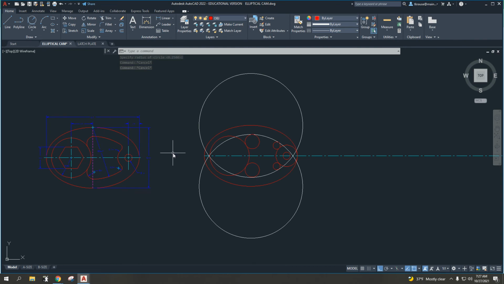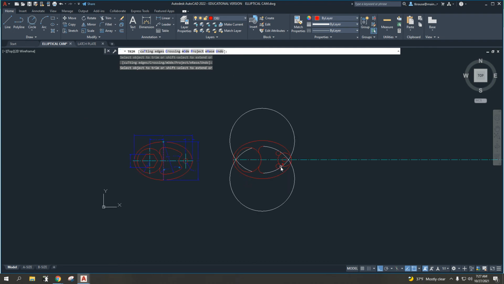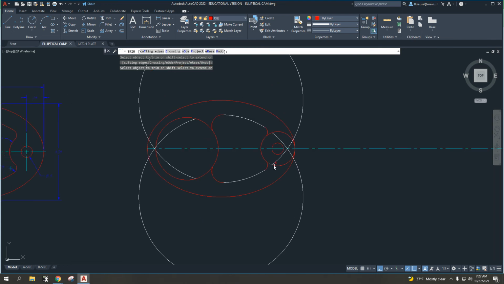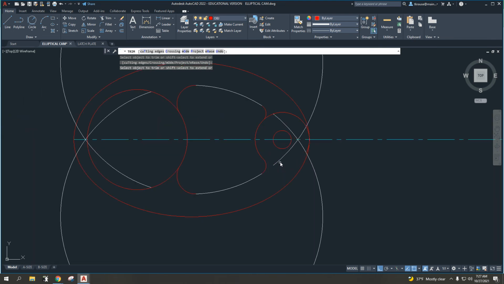Okay, so now we have to go back through, and I'm going to do some trimming, because there's a lot of extra stuff here. So, oh my goodness, trim. I don't need that portion of the white line. I don't need that portion of that circle, or that one. And down in here, let's see, I get rid of the inner circles there. The white goes away there and there. And technically, the rest of this circle goes away.